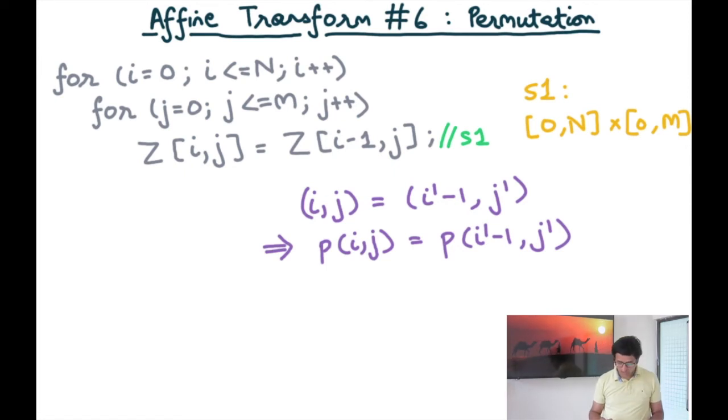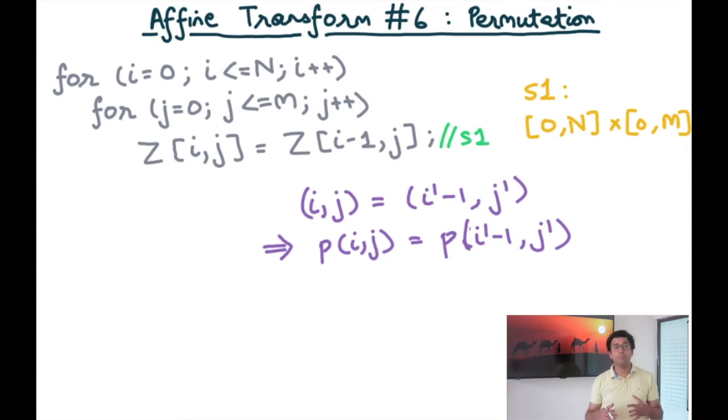So when I comma j equals I prime minus 1 comma j prime, then it must be true that they map to the same processor. In other words, the function P from I comma j for this statement should be equal to the function, maybe I should say P prime, for I prime minus 1 comma j prime. Now actually P prime should be equal to P because it's the same C statement, right? So there are anyway static data dependencies. So P prime would be equal to P, and so I can just say P.